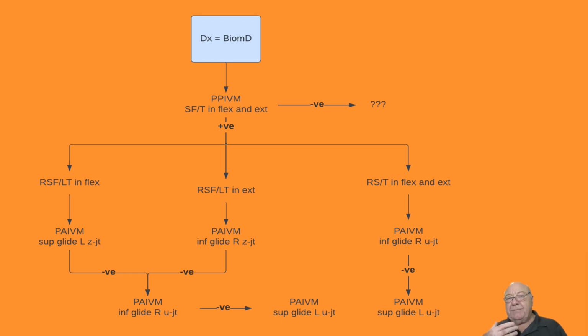So this gives a framework or a system for making sure you're not missing anything. And you can see, even if you make a mistake with the PAIVM, either picking up stuff that's not there or not picking up stuff that is there, you end up doing everything anyway if you have to. You've got that fallback where you'll come back and do the other joints and not take the PPIVM as gospel, because there are exceptions to this and you need to take those into account.